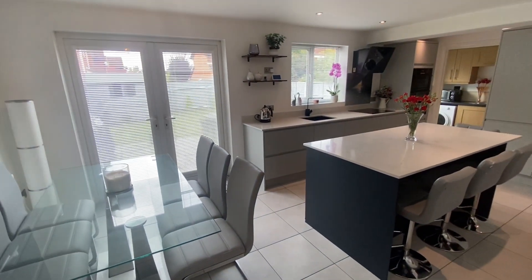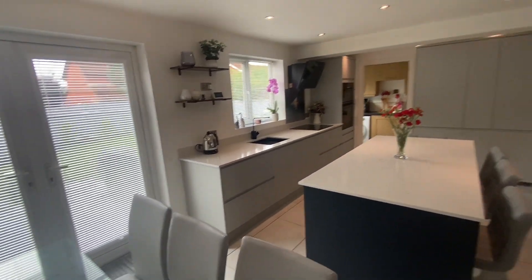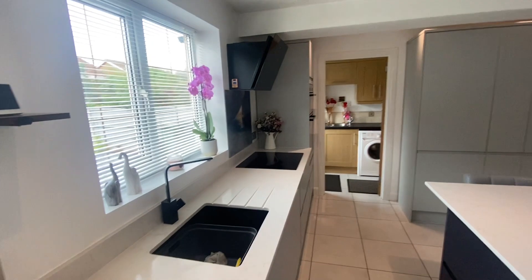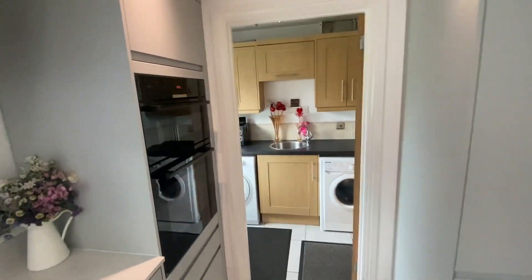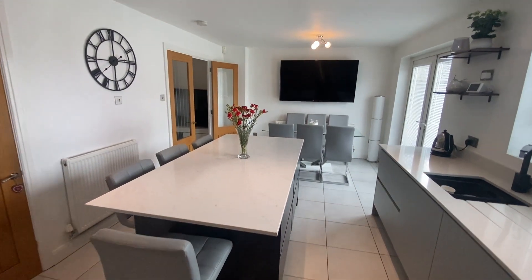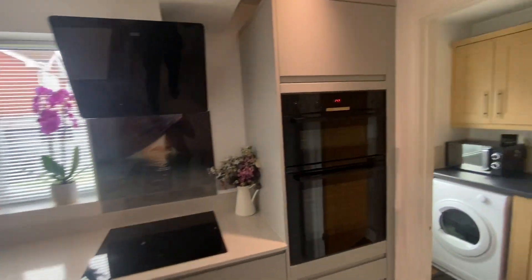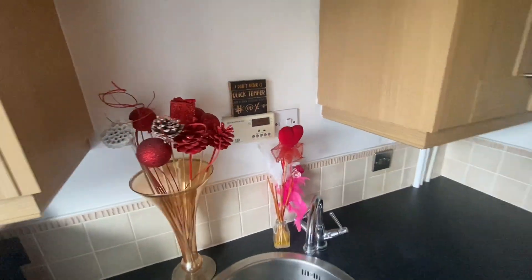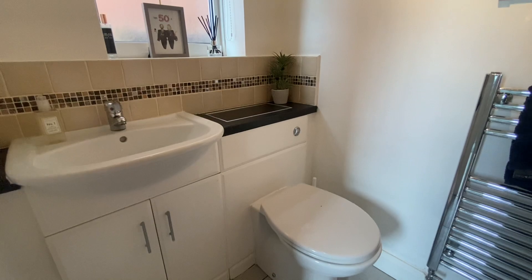Coming through here, this is the wow factor to the house. You've got an island unit with all integrated appliances in there. There's storage under the stairway as well, and patio doors out to the rear garden. Built-in oven and hob, pull-out racking unit, all in. Look at that — absolutely smashing. High-gloss flooring, inset lighting, extractor above. The utility is a very handy space, and there's a WC in there as well.